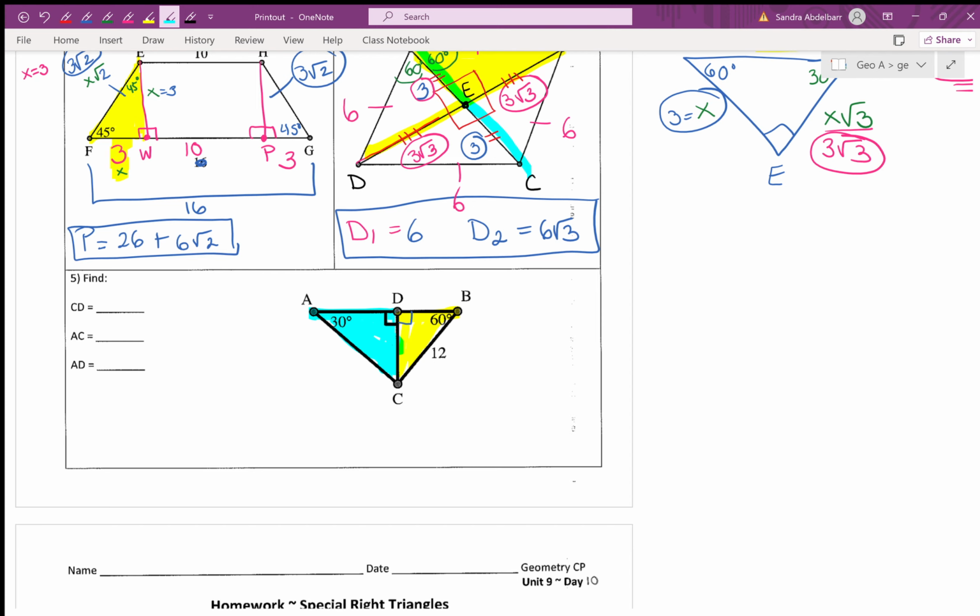Let's go. We want to find CD. In order to find CD, do you all agree we're going to have to use the yellow triangle? How do I know I have to use the yellow triangle and I can't use the blue triangle? AJ. Good, because it has a side length. The blue triangle has no side lengths in it. So I'm going to pull out my yellow triangle here.